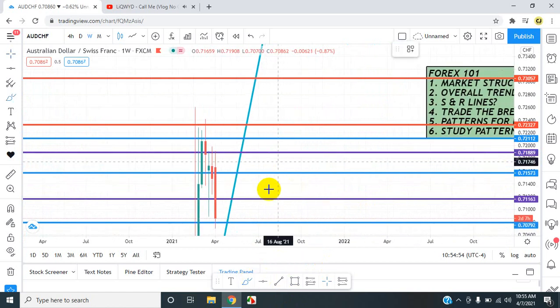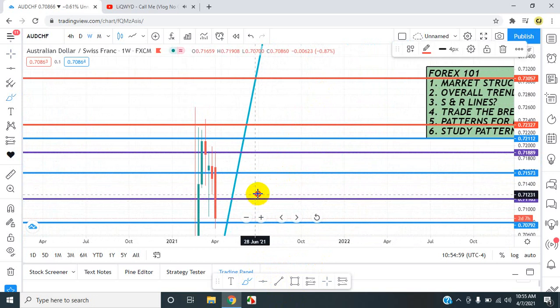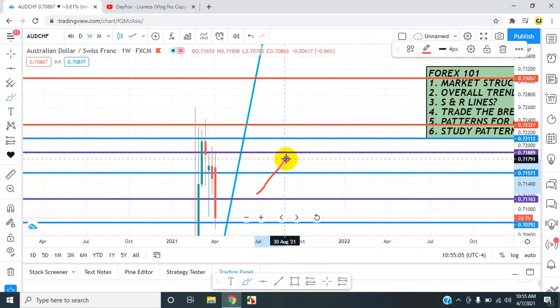So for example, if the market's headed up somewhere in that trend, what we'll do is we'll let the market move up to our SR line. We will not be taking entry here. We'll wait for the market to break out of the SR line. Once the market breaks out, I'll head back to the SR line. Right here is where we look for entry for the up position, which will be the buy. And if we see it, we'll take it, and we'll take it to the next level here.